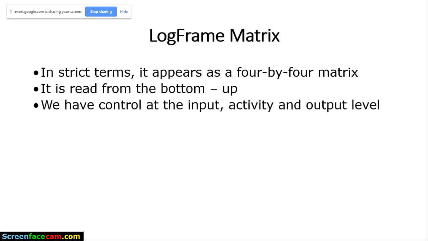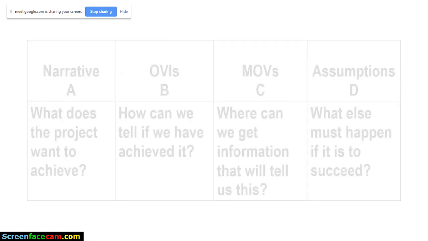Because that output is something that I'm likely to see right after finishing this class. I can say that people have been taught on the log frame matrix. That's an output. But the outcome will now be up to that person who's been taught. Do they really know how to go about it? That's an outcome. So I don't have control there. I do agree that I may have control indirectly because I've taught them and I've shown them how to go about filling out the log frame matrix. But the question is, do they understand and are they able to do it on their own? Doing it on their own will be up to them, it will be personal dedication and practice. That practice is going to make them perfect. So that's the reason why our control will only end at output.